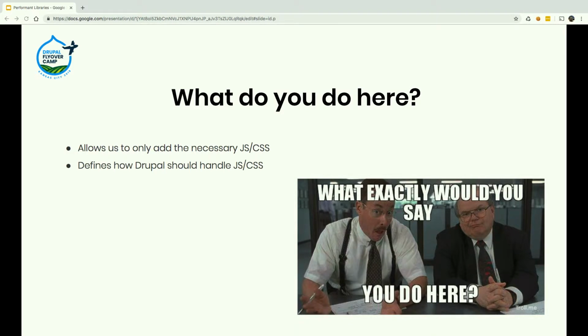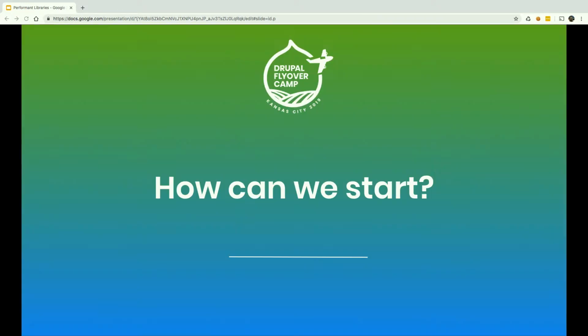And then same with CSS, you can weight CSS to control cascading. You can also tell it if the CSS impacts layout or if it's a component or a modifier. So it basically just loads that as needed or as necessary. So it can be pretty powerful.